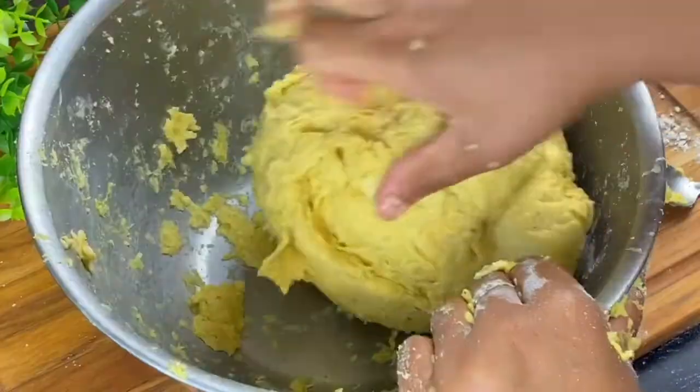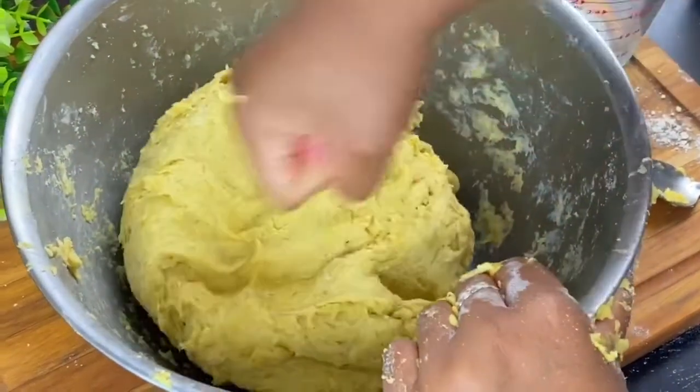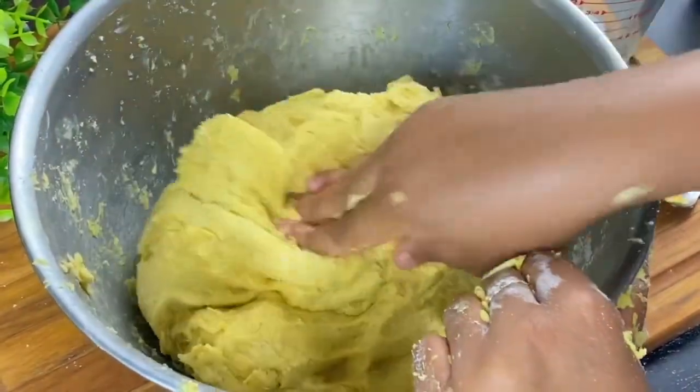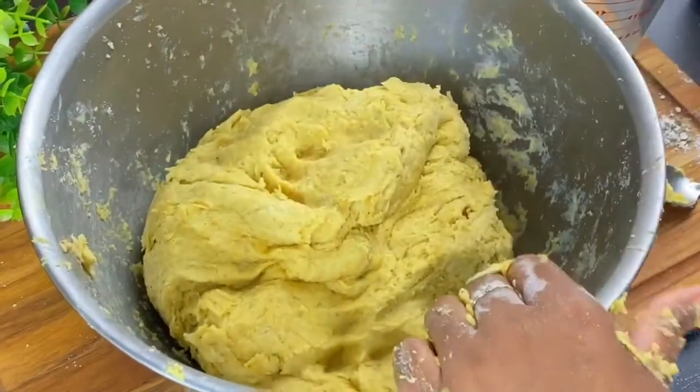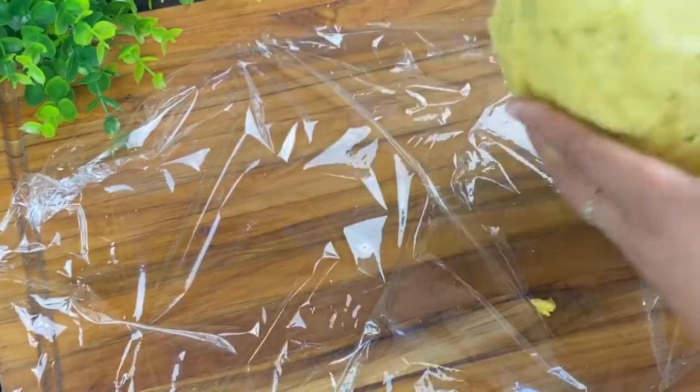Also, there isn't going to be any more flour left on the outside of the dough, and it's not going to stick to your hands anymore. Do you see how I can pull back from it and no stick? That's perfect. I am going to let this rest overnight because, guys, we've been working this crust.